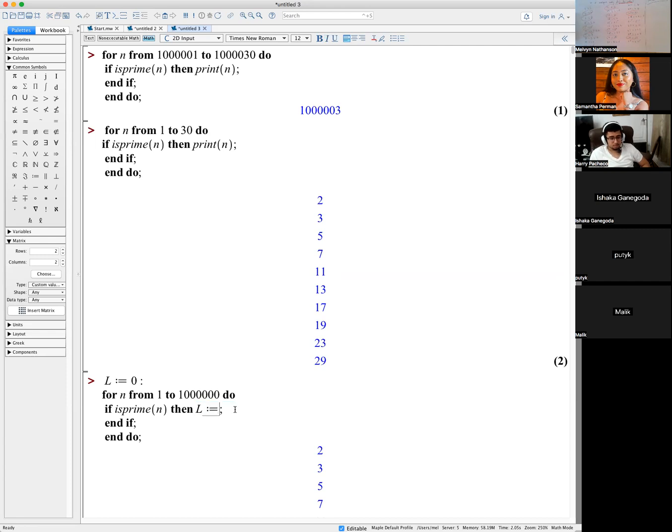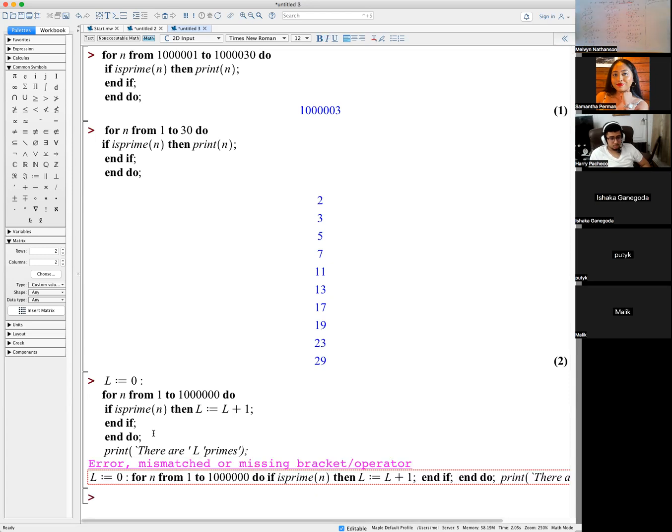Replace L by L plus 1. And let's try this. Printing is hard in Maple.